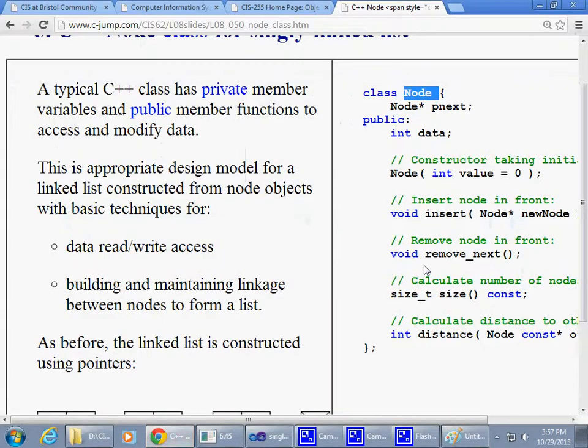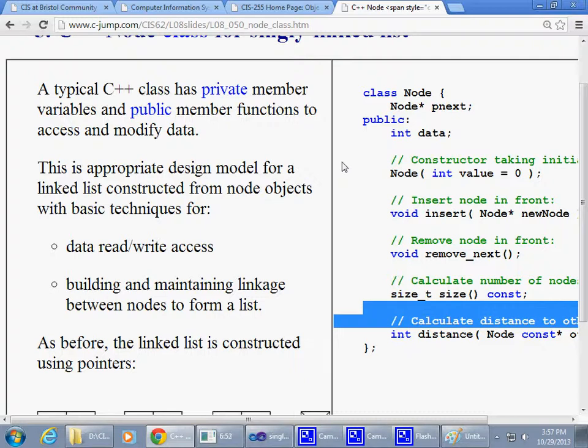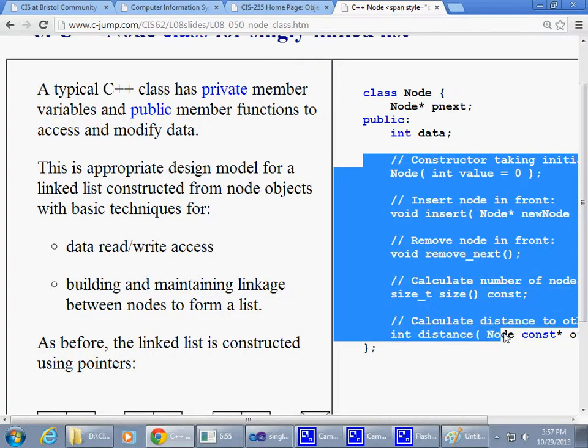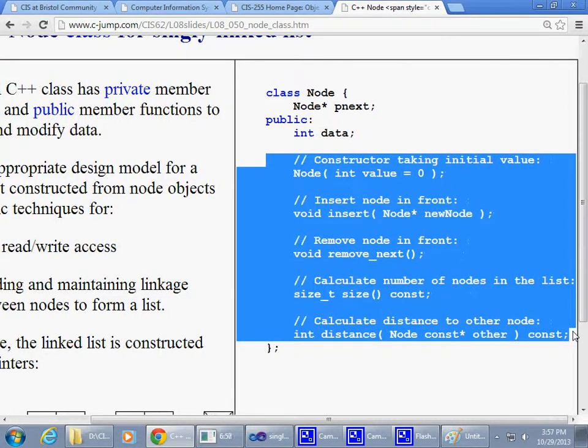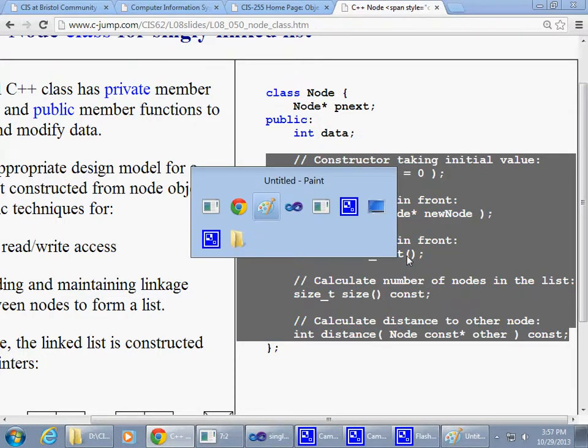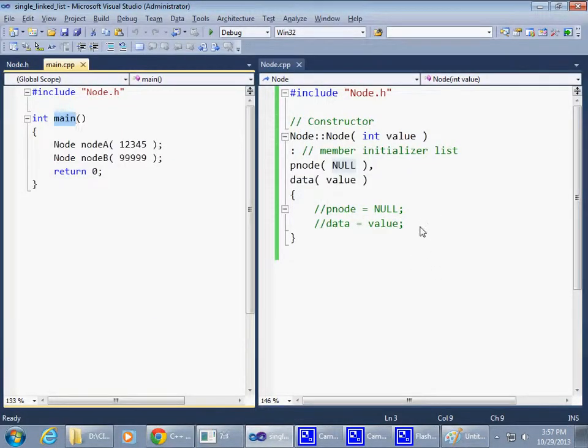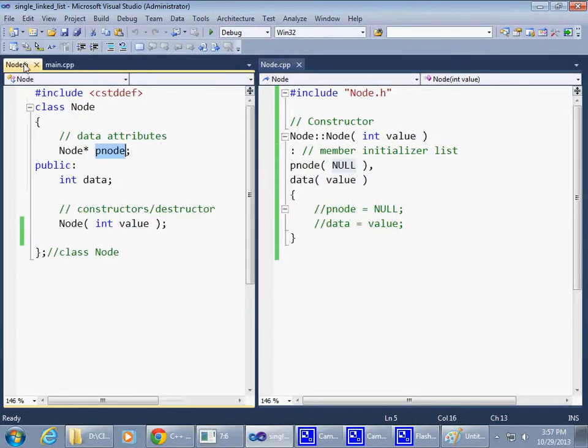So going to this example here, let's see if we can maintain the functionality here. So Control-C, copy from this example, and then we go to our header file and paste this in. So let's take a look.